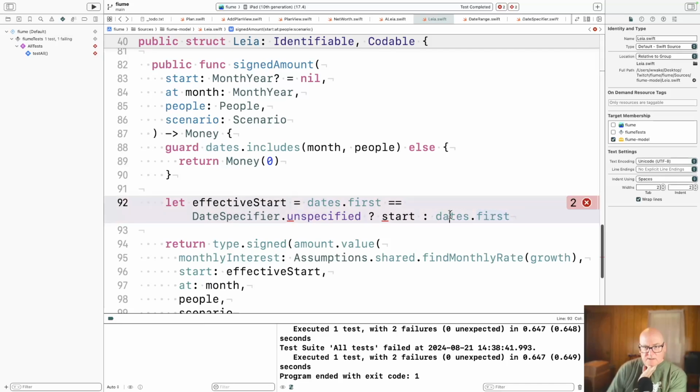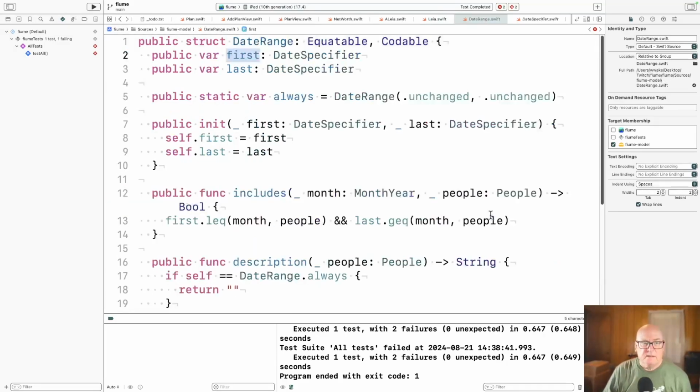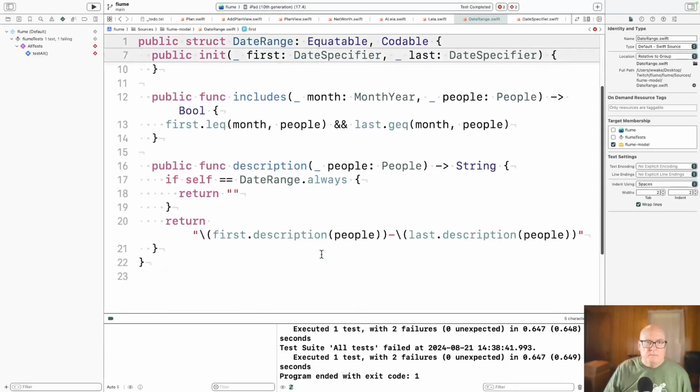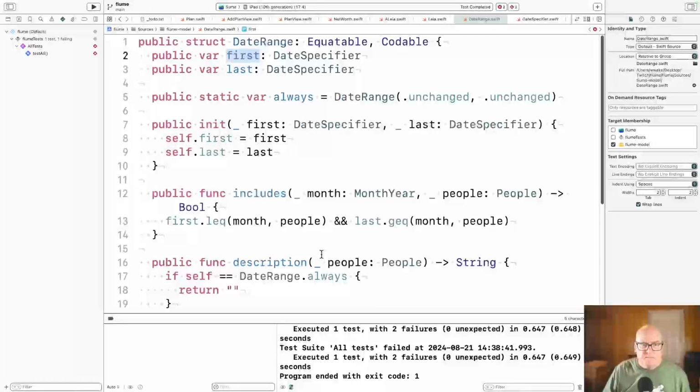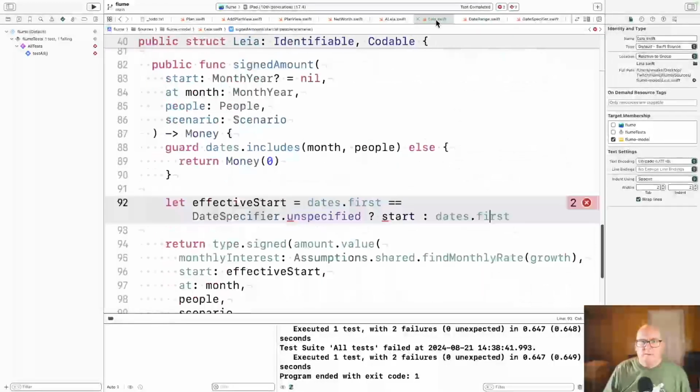But this is not a month, year. And it doesn't look like you get it. Right.